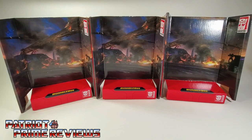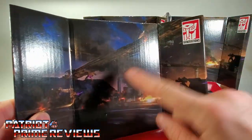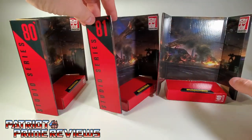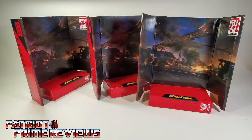I just wanted to point out real quick that all of these Studio Series Bumblebee Movie Deluxe figures all have the same backdrop. It's this Cybertronian battle scene with the bridge. So 80, 81, and 82 all have the same backdrop. The more you know.